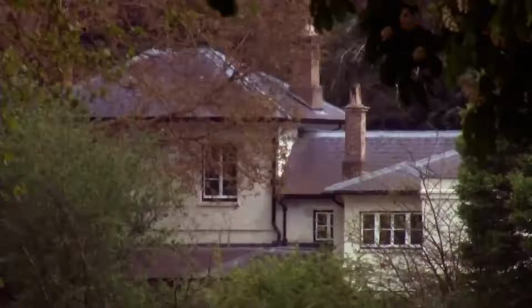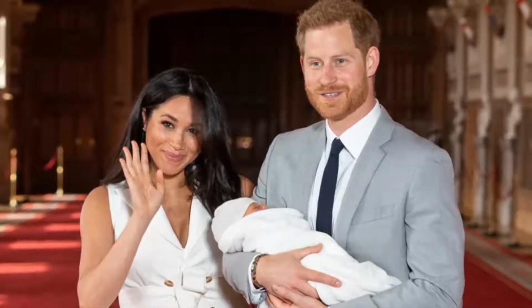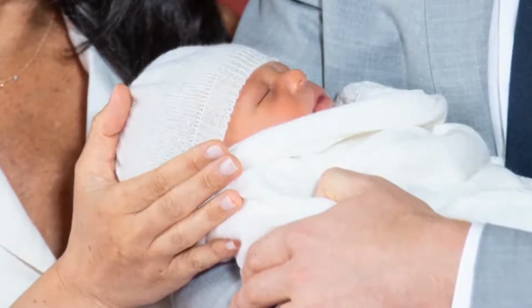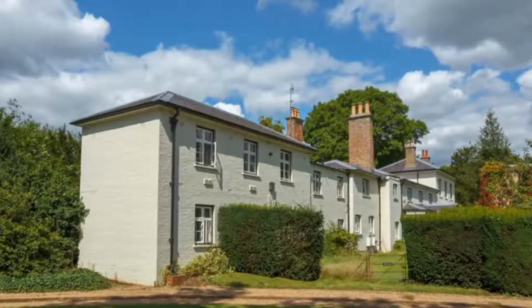The Sussexes have been transforming Frogmore Cottage, a 10-bedroom pad on the Windsor Castle estate, into a home fit for little Archie. We're told that they spent £150,000 on the nursery for the new baby. We know there's been a new staircase. We know there's a yoga studio. You have what is essentially 5 separate cottages being turned into one residence. We know that in one fiscal year, it was upwards of £2.4 million, but the renovations are still ongoing, so the ultimate cost is going to be far higher.